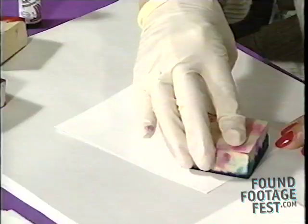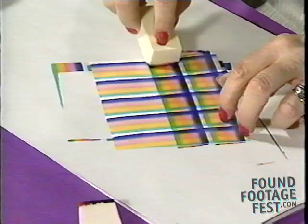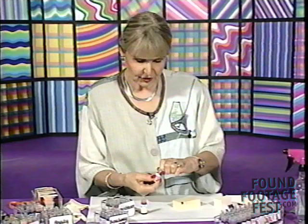Oh. Yes. Oh my gosh, it's so great. And now that you know how to blaze a rainbow path across everything in sight, I want you to rainbow sponge anything that isn't moving.